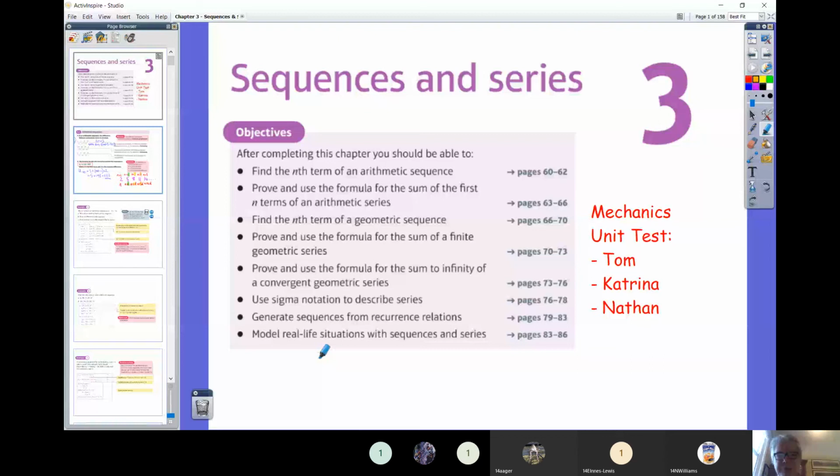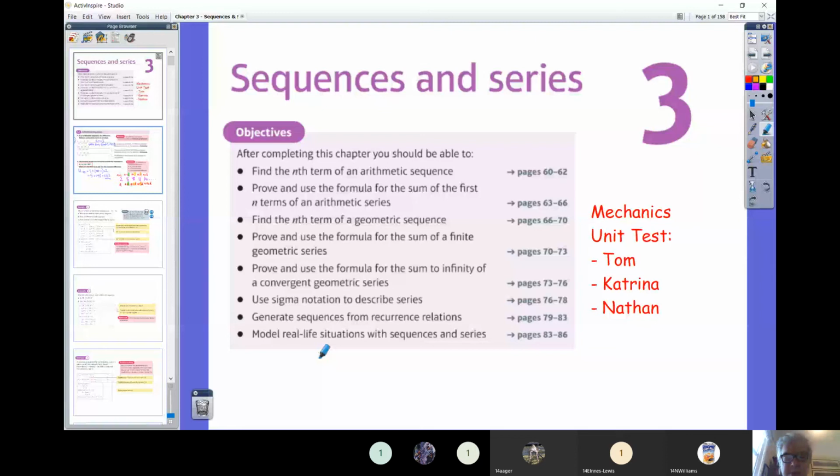So I'm picking up Chapter 3, which is sequences and series. Okay, so a sequence is when you've just got a number of terms with commas between them, if you like. It's just a number of terms, so 1, 3, 5, what have you. And it's called a series once you actually start adding those terms together. So we need to get that clear in our mind. It's a sequence when they are just consecutive terms.